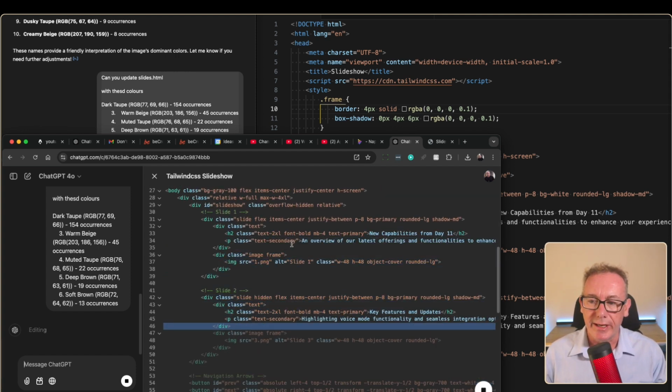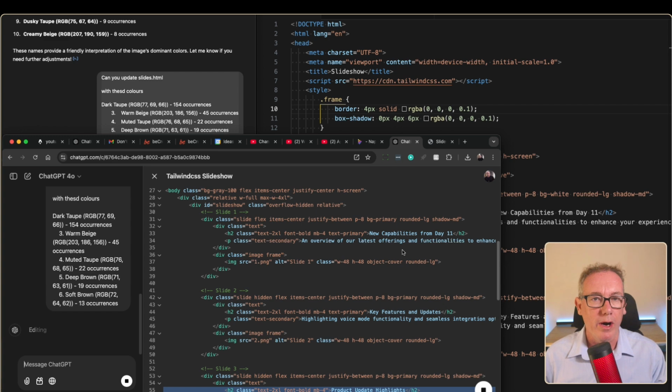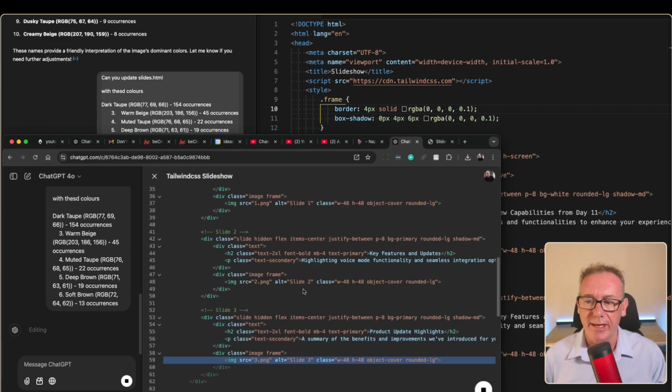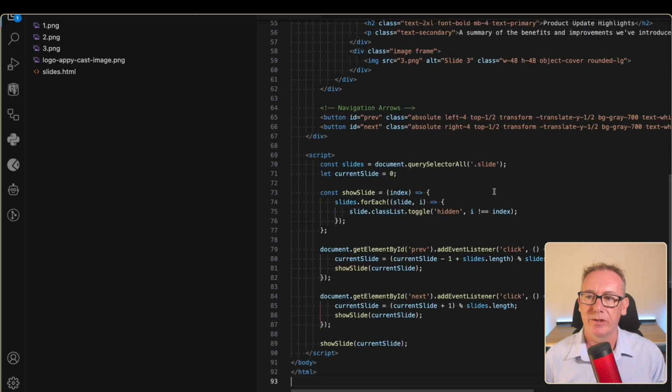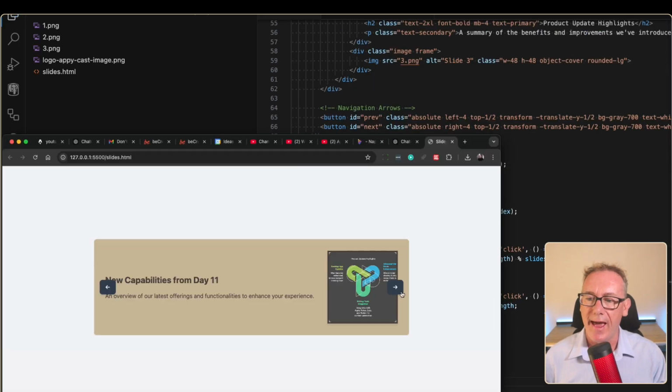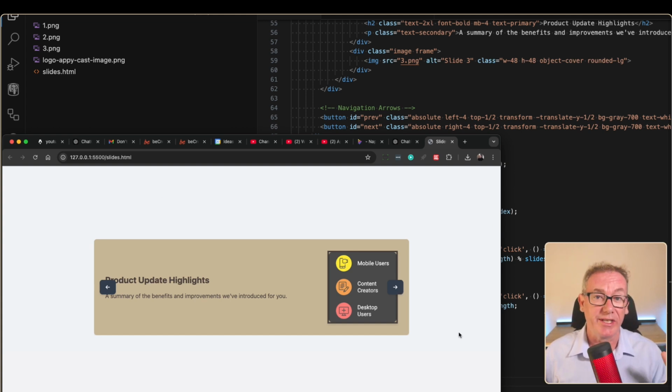So text secondary, background primary is coming through into the HTML. So Canvas works great, but this is still only working from the web view. We better come back and just replace this, hit save, and now we have new capabilities in our slideshow. Still probably a problem in the background, but that's an easy fix. And it really has nothing to do with the testing of the ChatGPT desktop.